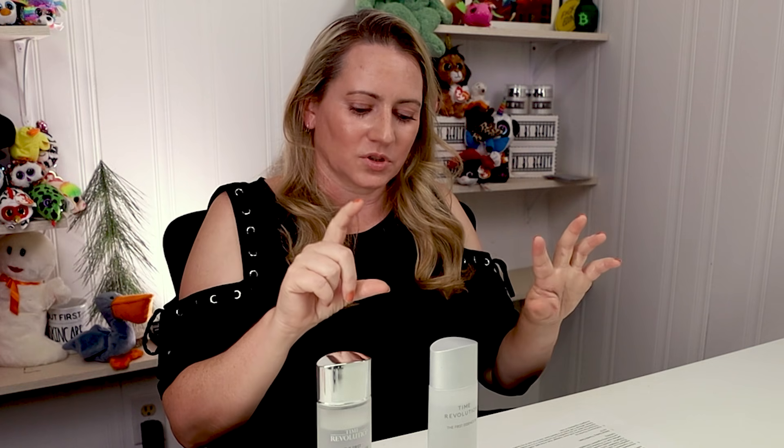The ingredients on YesStyle are for the old version, so don't look there — the ingredients on the box are different. For the new version, water and glycerin are the first two ingredients, whereas with their older formulas the ferments were first. It's a little bit of a bummer to see two non-exciting ingredients up front, whereas in the older formulas you got the good stuff — the ferments — right away. I'm not sure why they did that.